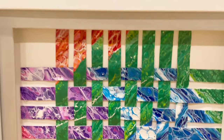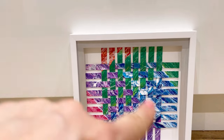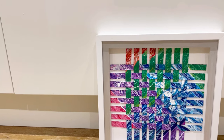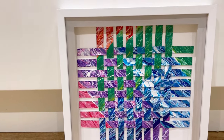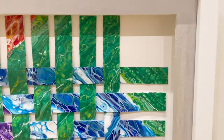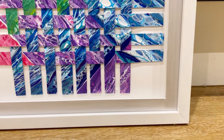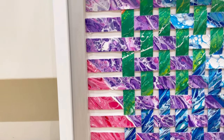But it's so pretty because you can see the painting, the diagonal's going this way, but then you can also see, I've got to find it, the diagonal's going this way. So you've got two pours almost in one. You can see two different patterns, two different directions of the painting. It's worked really well. It's nice and stable. So the hot glue gun just around the edges. I'm really happy with the silver frame. As I said, I was thinking of making the frame black, but I actually think that might be too dark. So the silver gives just enough contrast.